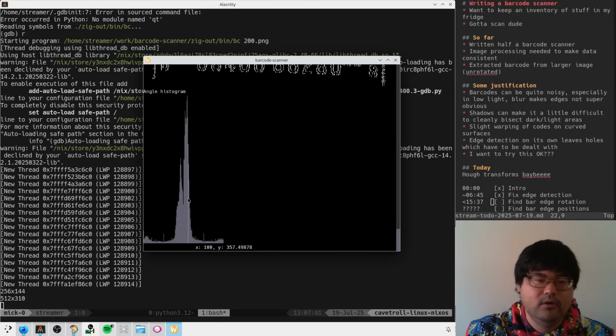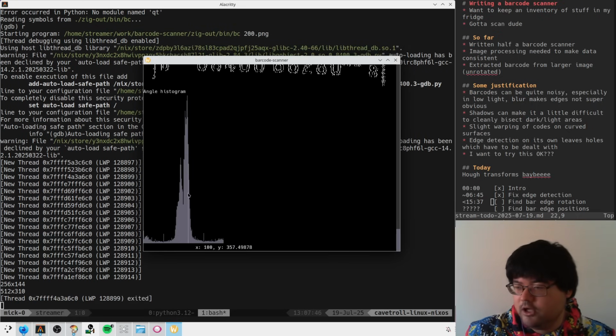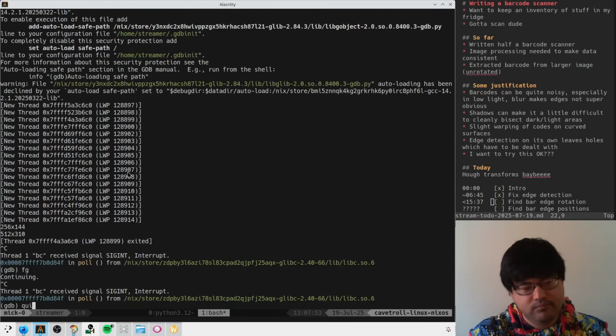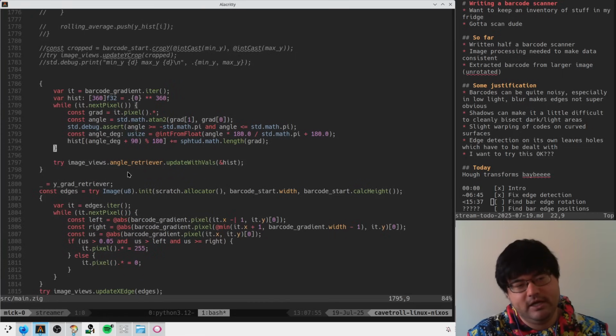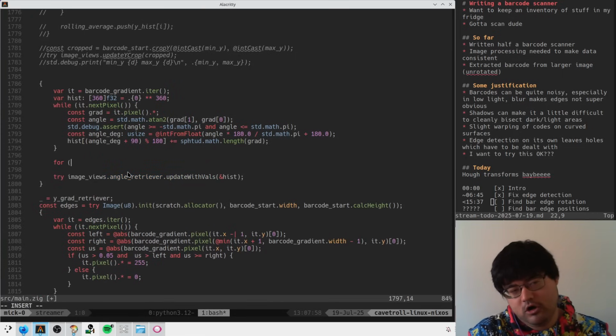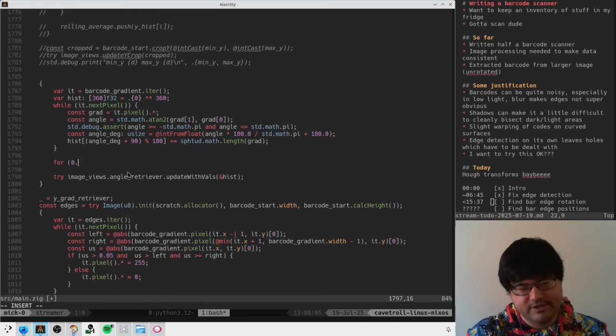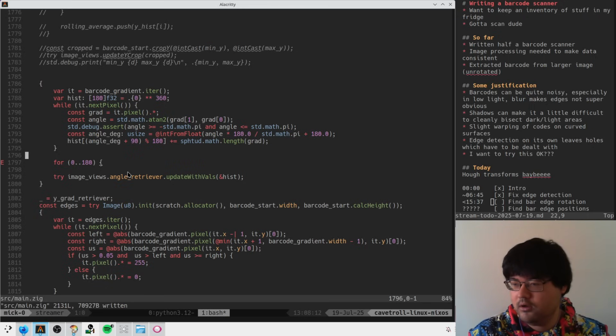And then maybe we do a little bit of smoothing and then pick the peak. Seems kind of reasonable. Right? So just 0 to 180. I guess this should be 180 here. Calculate the centroid, x times f of x.